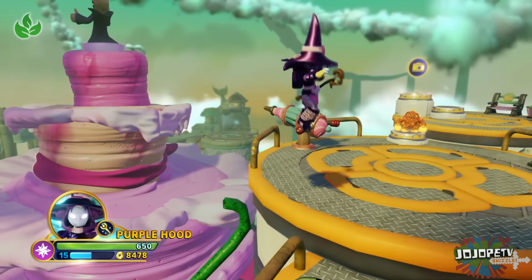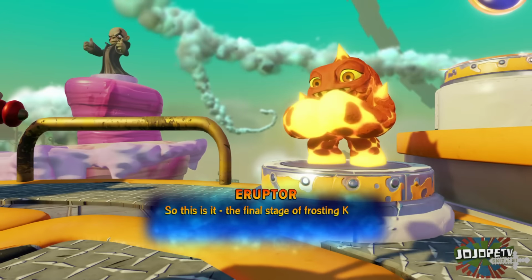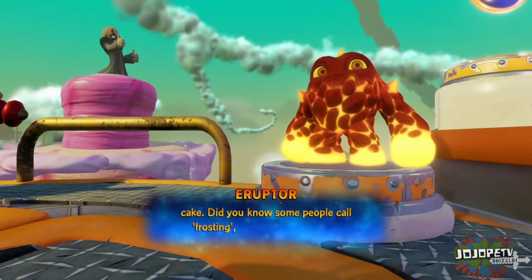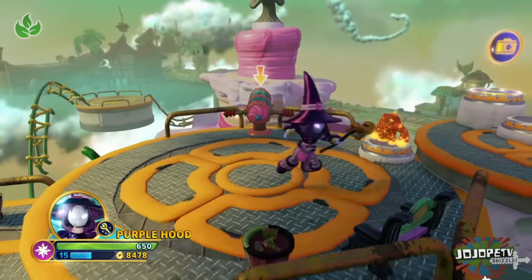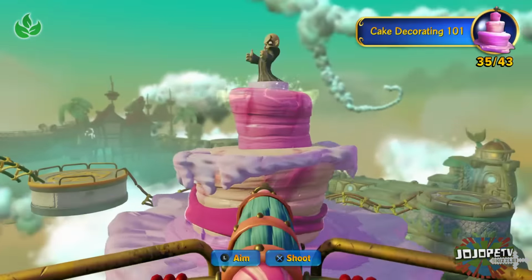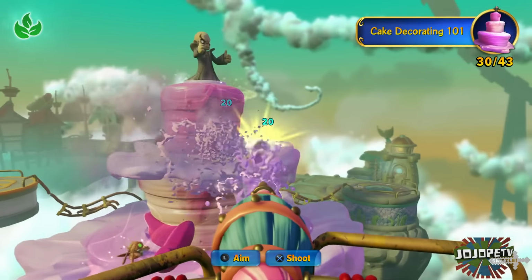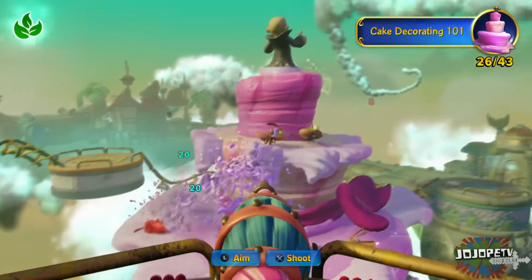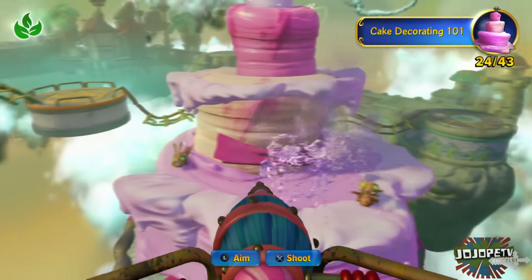That means more frosting. So this is it. The final stage of frosting Chaos's cake. Did you know some people call frosting icing? What a world! Alright, so let's frost this one up. Blast those dudes, Skylander! Bad bugs. No, bad bugs. Yeah. The bad guys with the cannon. Two birds with one stone, you know.